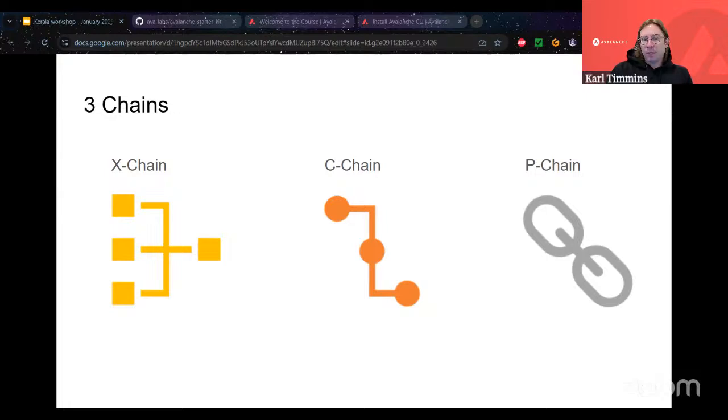C chain would be the contract chain. So if you're interacting with smart contracts or writing smart contracts, again, you're going to be deploying to the C chain. And then the P chain is the platform chain. So that would be for large scale platforms coming onto the Avalanche network, specifically designed to take on that type of throughput. Yeah, so that kind of gives an overview of that.